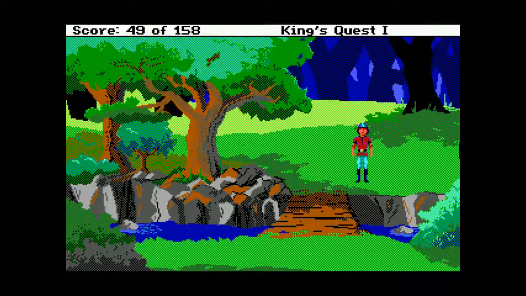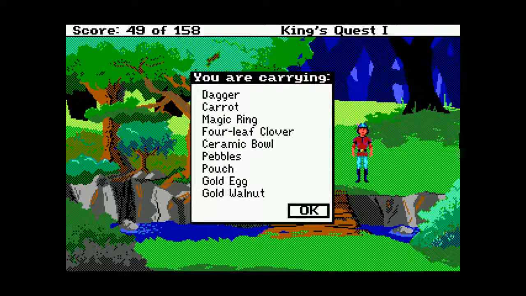In our previous video, we, as Sir Graham, were instructed by the benevolent King Edward to search out three lost treasures through Daventry. And should we find those treasures and return them to him, we would be given the crown and become King of Daventry.